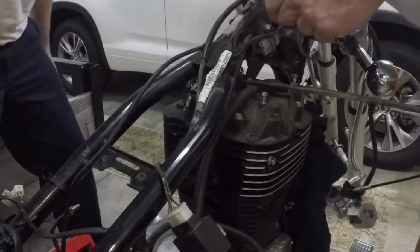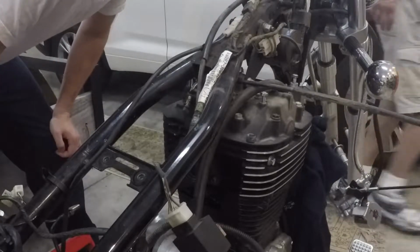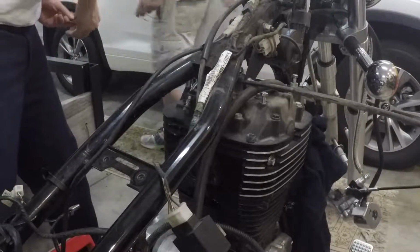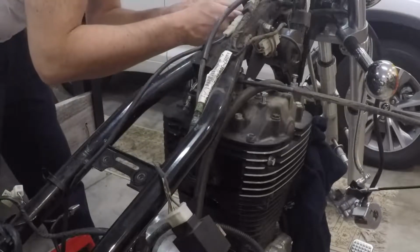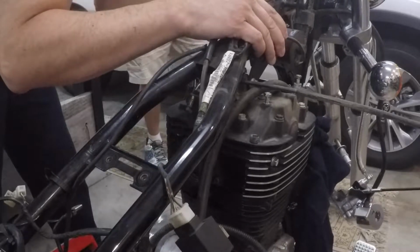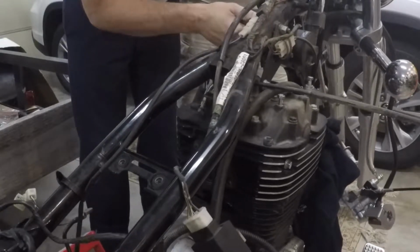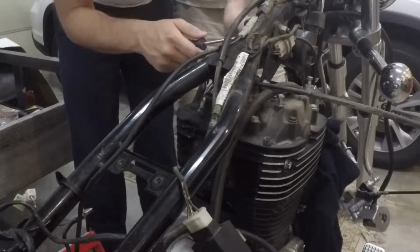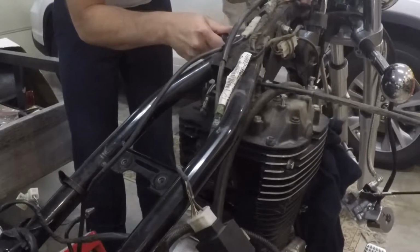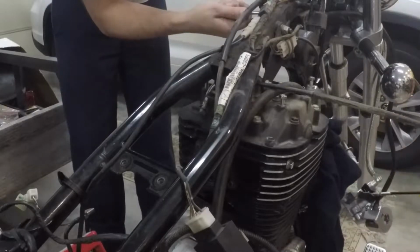This has to come off. So we need. Is that Phillips screwdrivers? Yeah. Okay, here's a Phillips screwdriver. That's the right size. Yeah. That's a solenoid. Wow, we're going to have to put some stuff on that. Not coming. Can't hardly get to that one. Like I say, don't strip it.